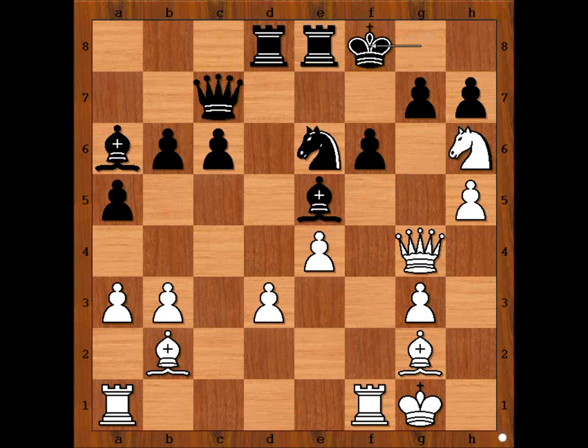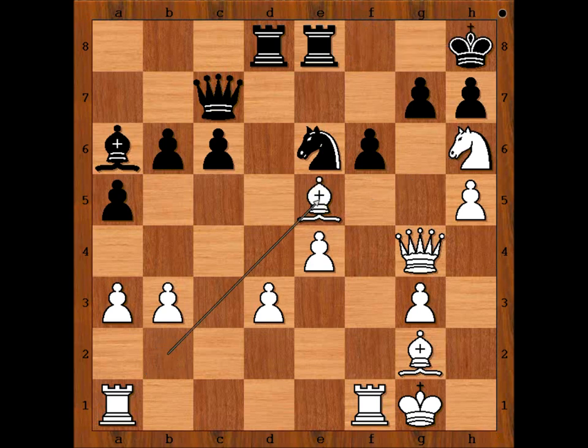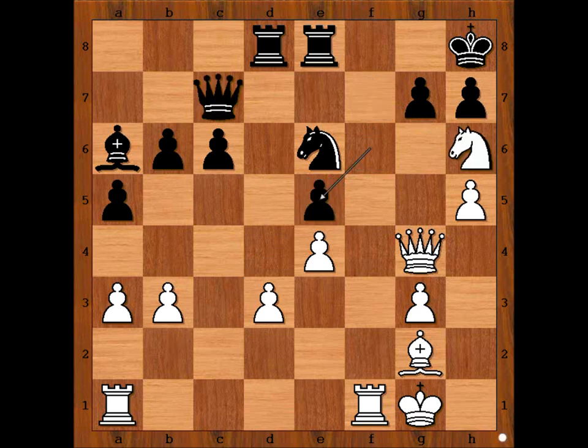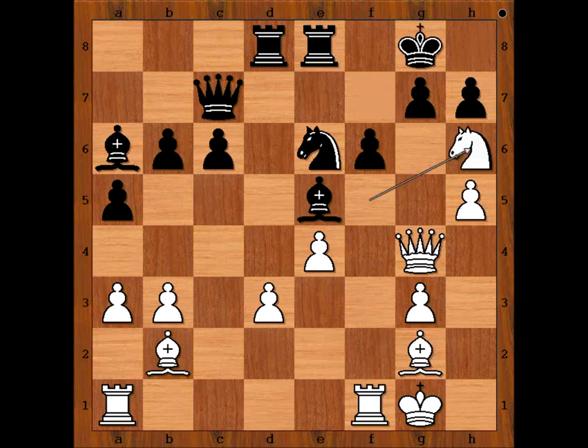King to f8. If king goes to h8, then bishop takes bishop. And if queen takes now, then knight to f7 check, winning the queen. And if pawn takes, then check, and white is winning the exchange. That is why Eliskases played king to f8. And bishop takes bishop does not work.